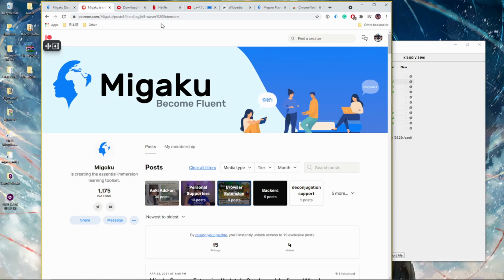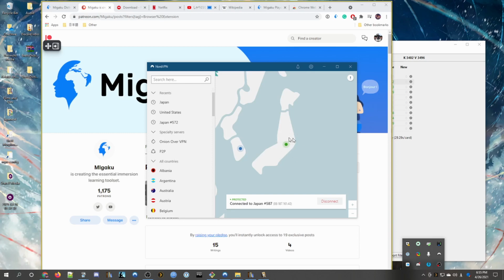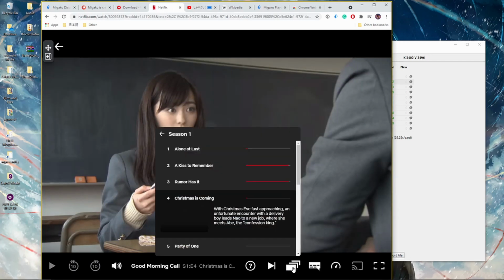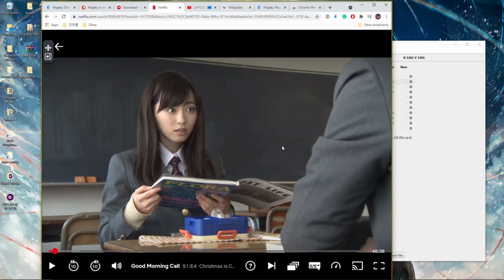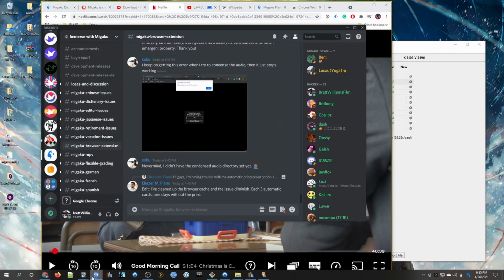One last thing I want to touch on is the idea of using a VPN. I use a VPN to connect to Japan internet, so that way I can get access to Japan Netflix. Japan Netflix has a lot more shows available in Japanese with Japanese subtitles. And especially in the beginning, I think accurate Japanese subtitles are extremely helpful. So I'm going to link down below the Refold community document.